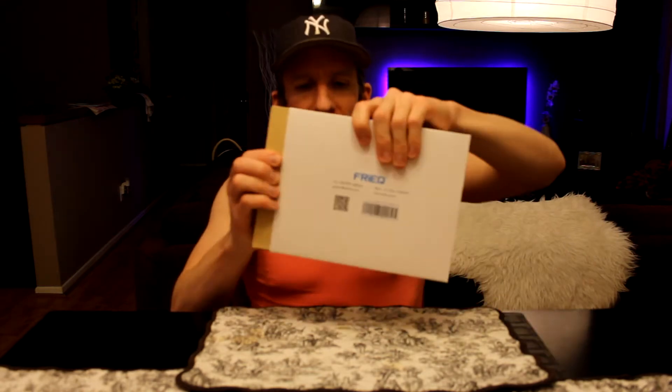We're going to be putting it to the test, taking a look at it, getting some close up shots. This is going to be for GoPro 4, 3 Plus, GoPro 3, 2 or 1, and I guess you could even put your GoPro Session inside this as well. It might not have a slot for that, but we will be testing this out with a GoPro 3 Plus. So let's go ahead and open this up.